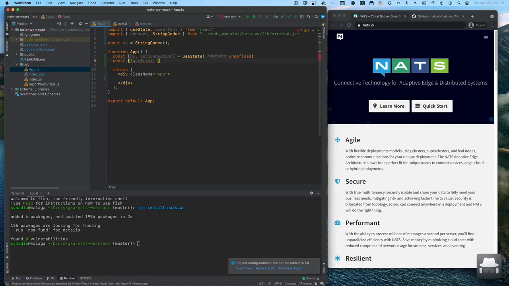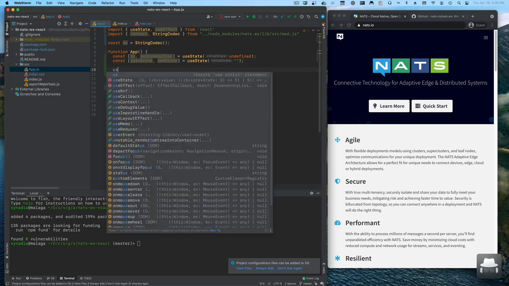Similarly, whenever we connect, there could be an error. So what we're going to do is the same thing, register a state for last error that we could actually display, so that in case the application runs into an error when it's connecting, we can actually show that. The default value for that is just going to be a string, because we're just going to put a string value on it.